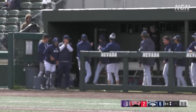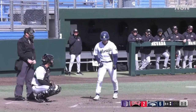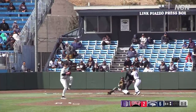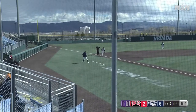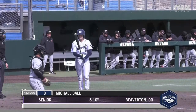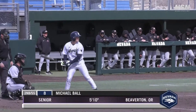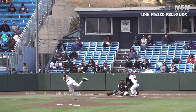This is a really tough day to pitch here, and you have to learn how to do it. Oh, yeah. I heard you talking to Zach, and Zach saying no day is a fun day to pitch at McCauley Park. He's being very modest there. He was one of the guys that we could rely on doing it. Michael Ball, 2-for-2 in this game with two runs scored. The top of the order has performed well for Nevada.